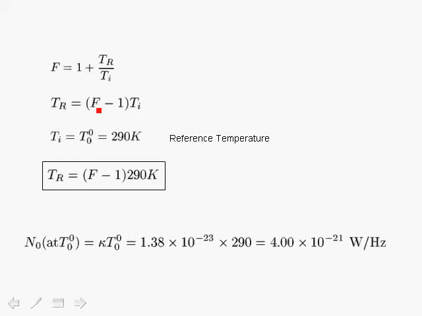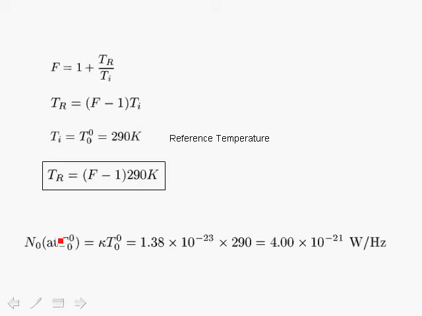Now the issue is, if we're given a noise figure, what is the effective noise temperature of the device? According to this equation, we need TI, the input noise temperature. The IEEE, as part of its definition of noise figure, has specified a reference temperature of 290 degrees Kelvin that we can consistently use in order to derive the noise temperature of a device from the noise figure. So in this case, we use 290 degrees Kelvin for T sub I, so we can calculate the effective noise temperature of the device from the noise figure using the reference temperature.